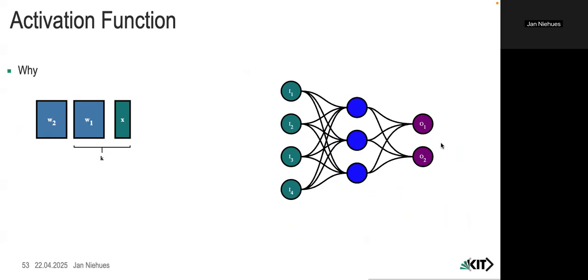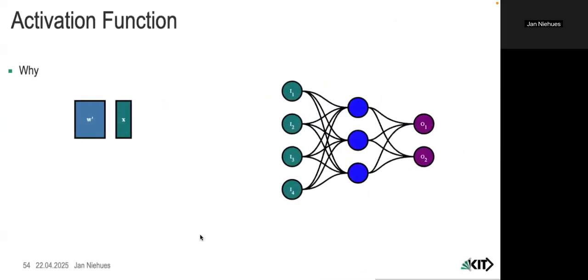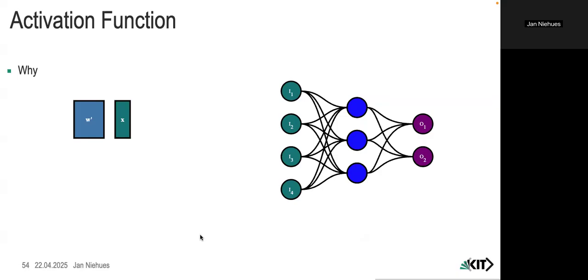Do you see any idea why this might not be the best model and why you want to have a nonlinear thing in there? Yes? You could just multiply the matrices first, and then you're back into the same complement, just one matrix. Yes, that is. So if you have this type of formulation, instead of calculating first W1 times X, you can first calculate W2 times W1. And then you get a matrix W dash. And so your neural network is then W dash times X.